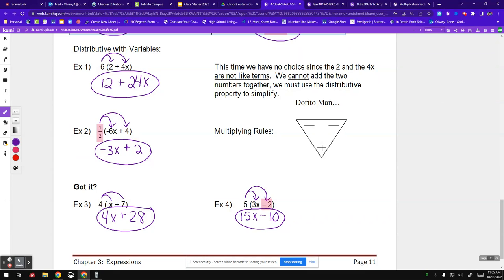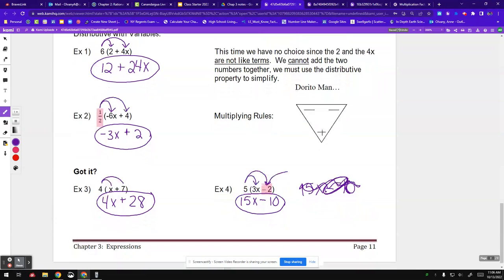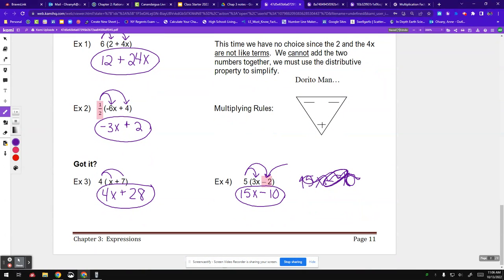I want to take a minute to tell you why. If we had 15x, well, this one would work out the same. But if you ended up sometimes with minus a negative 10, this looks really messy in here with all these signs. And we know your high school teachers are not going to like that. So that's why we're starting to see that the sign in front of it goes with the number, and that is a negative 2. So those are your notes for lesson 4.